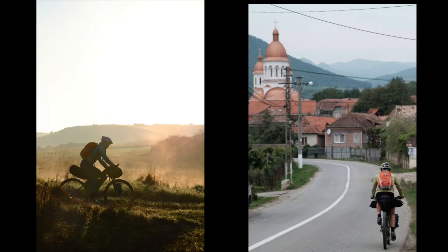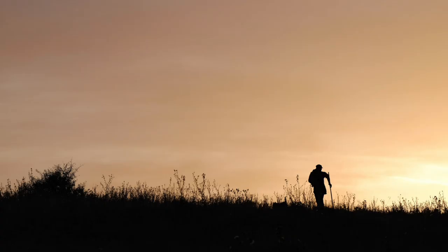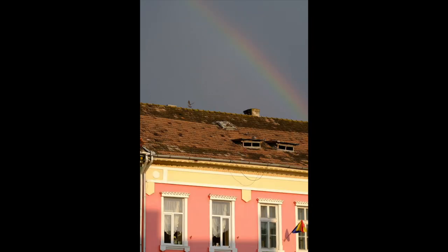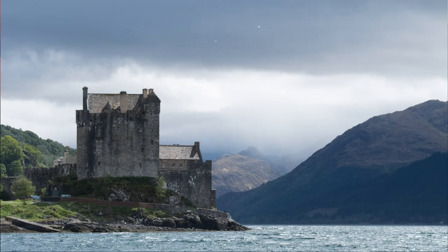One of the first things I did with my 90 was take it on a month-long cycling trip through Romania. I'd been thinking about taking the 50-140, so this was a perfect alternative and it worked out great. Since then I've used it extensively over the years to shoot a wide variety of subject matter, and I can say with full confidence that the 90 is one of the most essential lenses in my Fuji kit these days. It's the lens that makes me say, where have you been all my life? I wish I had this thing 20 years ago.